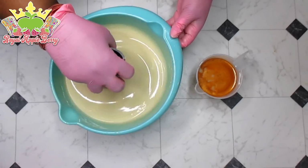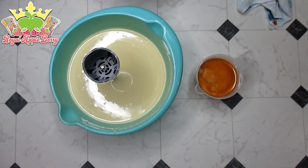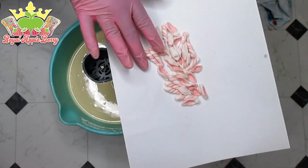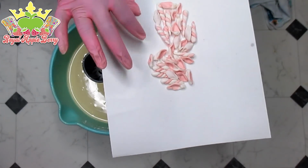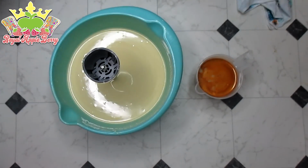Let me see what else I'm trying to tell you guys. Oh, I did say it's going to be a unicorn theme. So my gosh, I hate when my memory cards are full. But yeah, I did ears and horns. I did them today, this morning. And I think, I know the horns are still rather soft, but the ears are good to go. So hopefully they'll behave for me. So I'm going to go ahead and get all this mixed in.